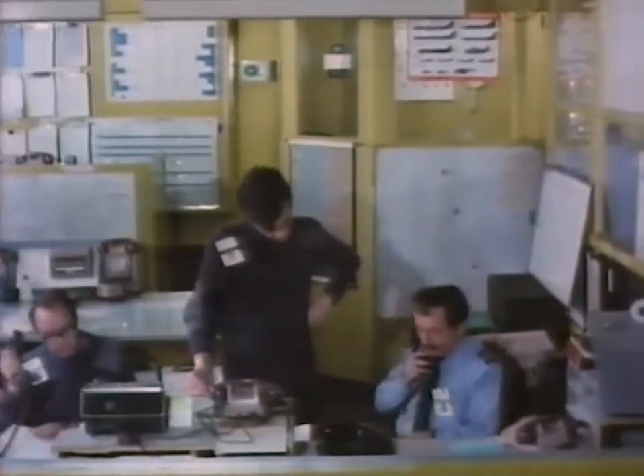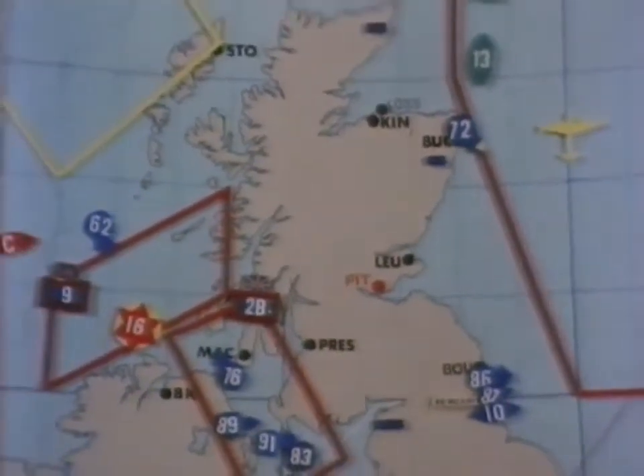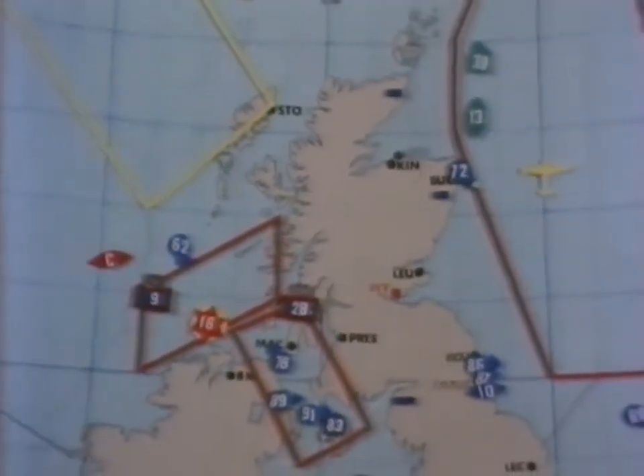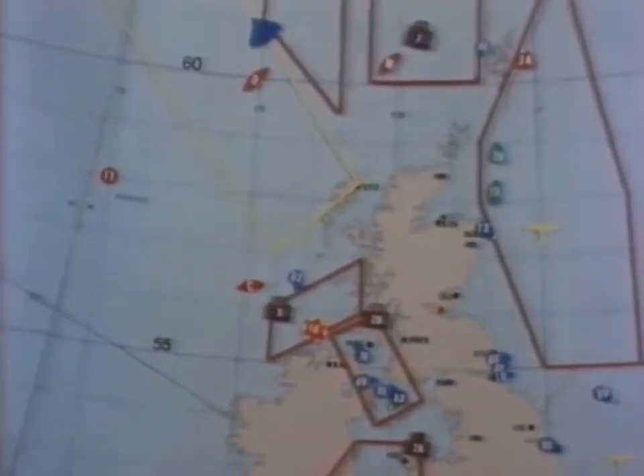As at Northwood, the RAF works in close cooperation with the Royal Navy. The markers on the map show the positions of potentially hostile surface and submarine vessels, and of patrols originating from the two Nimrod bases, St. Mawgan in the south and Kinloss in the north. And this is the vast and lonely patrol area — the North Atlantic — as far east as Arctic Russia, as far west as Greenland and the seaboard of Canada.